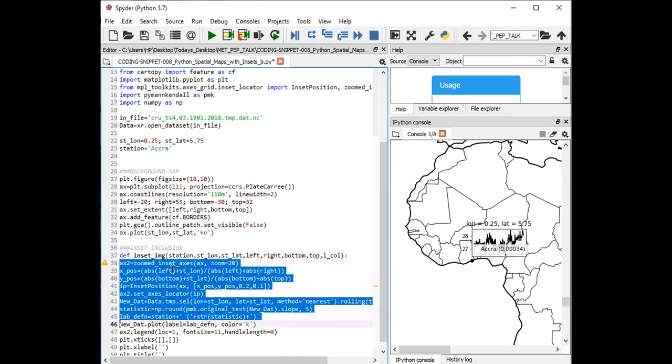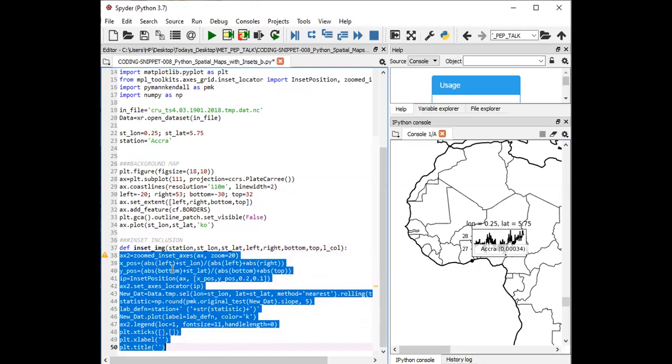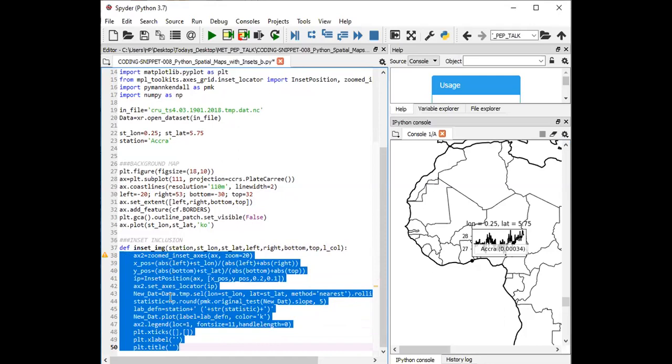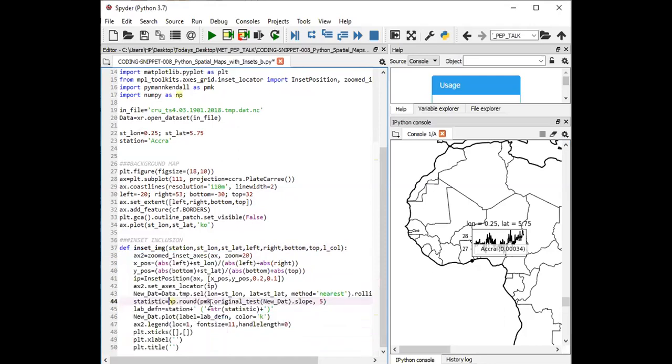Now I need to indent all the lines that follow under the function so that they are captured as part of the function. And because of the line color I would use here, I want it to show for line 34 also. So I'm going to bring line 34 into the function, and that should be my first line.